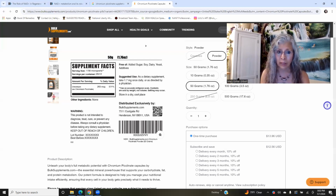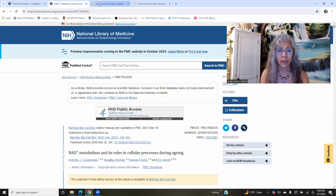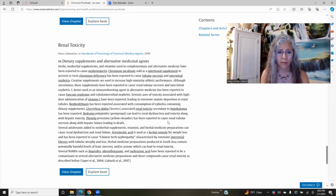How is that going to interact in the body? Well, according to this study here, and this is just one, this person would have to take this particular nutrient over a long period of time. And like I said, other complex factors come into play. That's why a research study is not enough to determine what happened here, why this person wasn't able to utilize it correctly. First of all, it was an isolated nutrient, and taken over time, it can cause some imbalances. The body's always looking for nutrient complexes, mineral complexes from whole foods, so that it has all these counterbalancing factors in it to prevent problems like this.